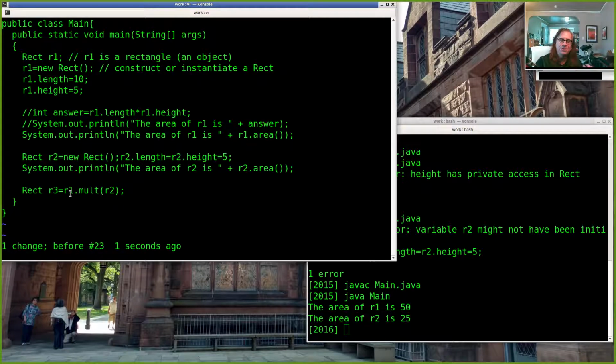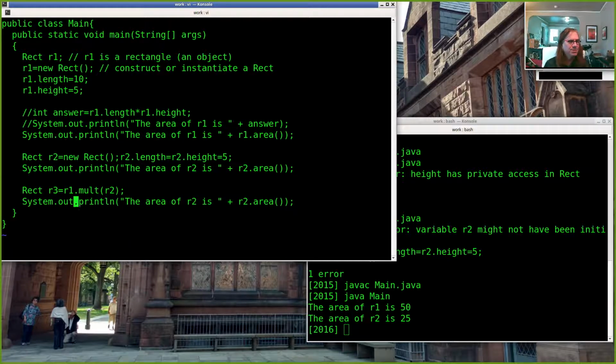And then returns a new rectangle, which in this case we're going to set R3 equal to. And then we're going to print out the value of R3. We're just going to print out its area. And it should end up being the area of R1 and R2 multiplied together if you do the math.